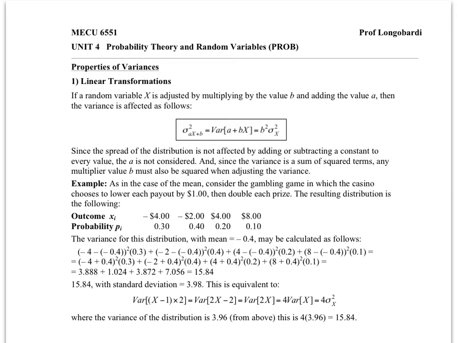All right, let's look at the properties of variances now. Let's refer to the example we saw before where we took the gambling game and we did two things to the original gambling game. First, we subtracted 1 from each of the outcomes and then multiplied the results by 2. And these are the same probabilities but the new possible outcomes.